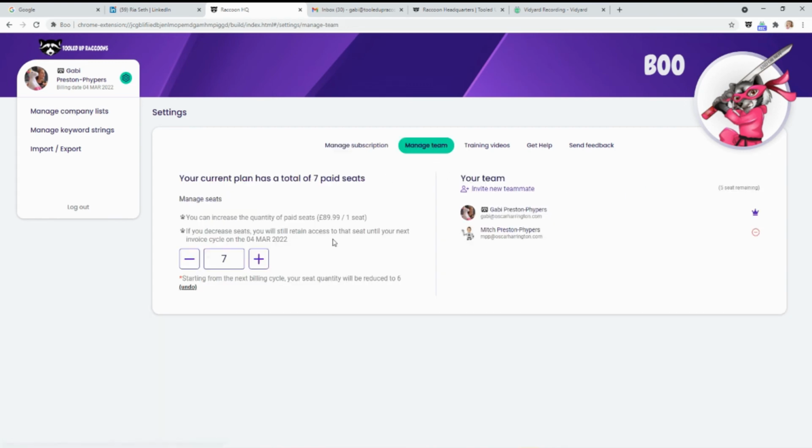When it comes to managing your team and adjusting the number of users on your squad, you come here. You can increase or decrease the number of seats you've got. Nice and simple, no problem at all. If you're increasing, press confirm, another seat will be automatically added, and you'll have extra seats available to use. We do have a safety mechanism built in here: you can see 2 seats have been allocated. If I try to go below 2, the system won't let me, because it wants you to cancel that person's seat and extract their Boolean.